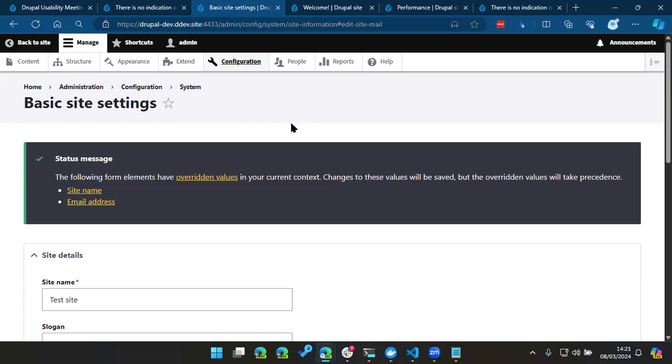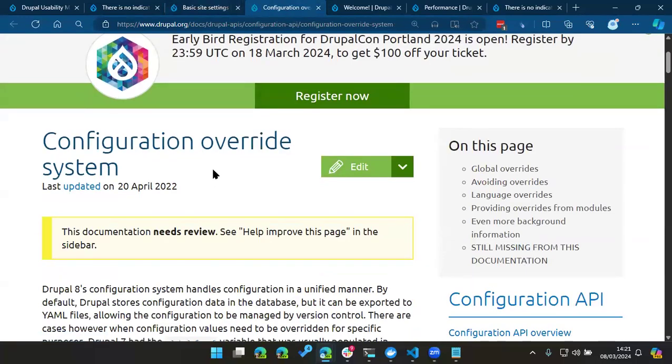So what is the most graceful way to rearrange the text to make it clear where that link is going? What does it go to right now? Okay, so it goes to the configuration override system.